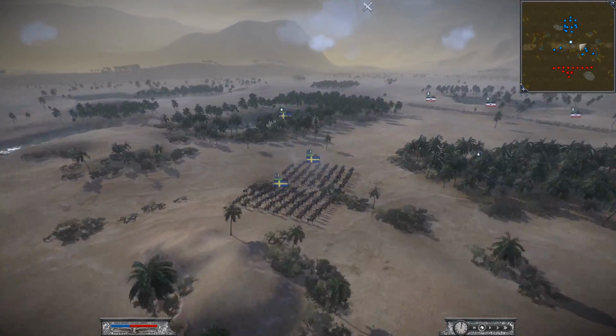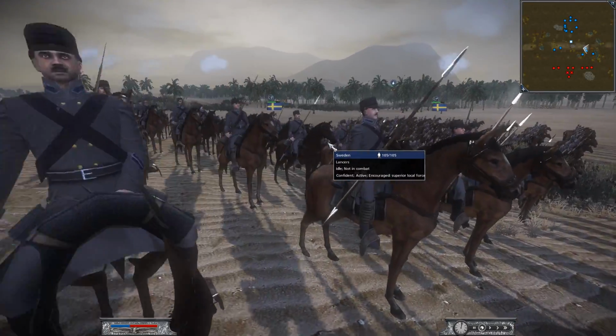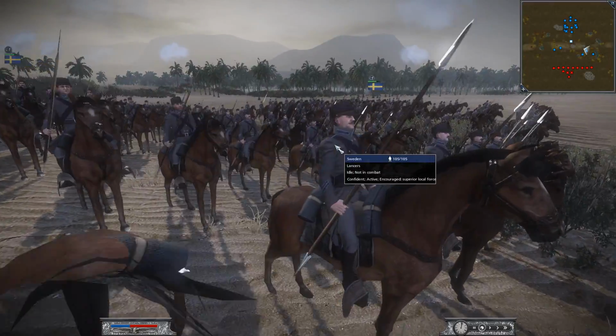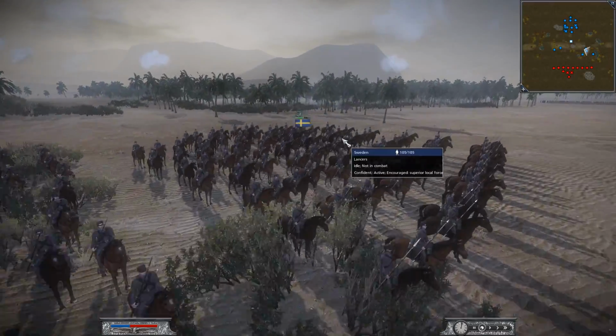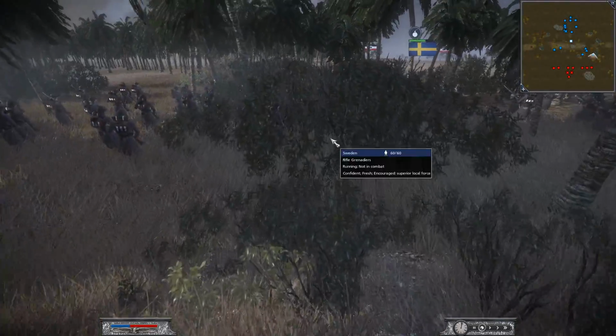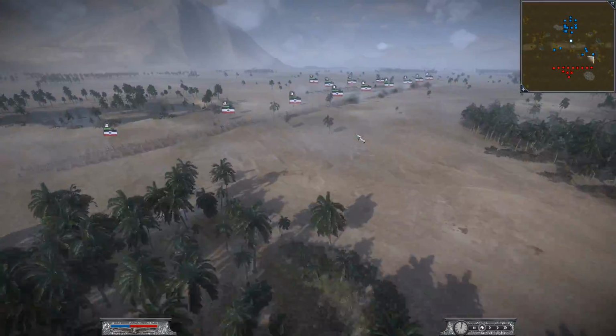So instead of having gunpowder cav, I went with the lancers, just because maybe I would find an opportunity to trample down some enemy forces, but we'll see how effective they are in this game. And of course, the units I showed earlier, all the assault infantry and the rifle grenadiers that I have in the trees waiting for ambush.